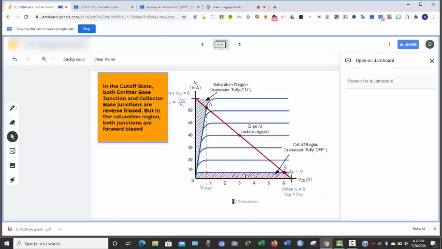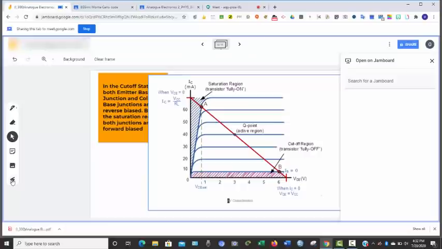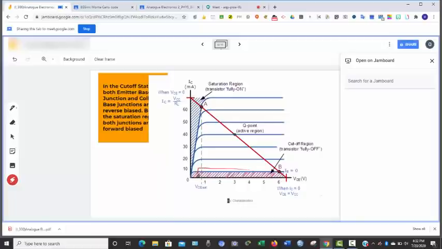And this lower part is our cutoff region. This cutoff region is approximately equal to 0. It is not 0, but it is approximately equal to 0. So if you increase the current, then the voltage will increase, and you get to a point that no matter the level of voltage that you have, the current will no longer increase. So we now get to a linear stage where you will not have any increment.